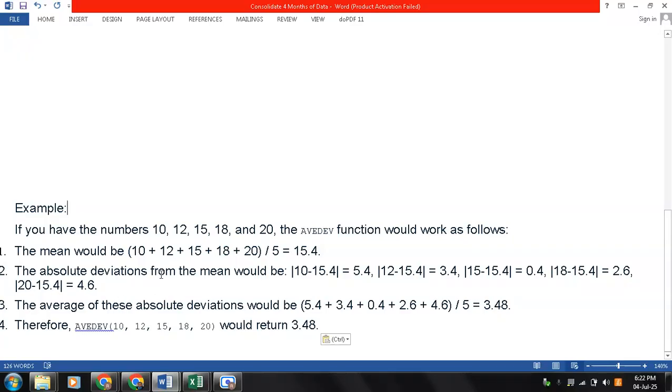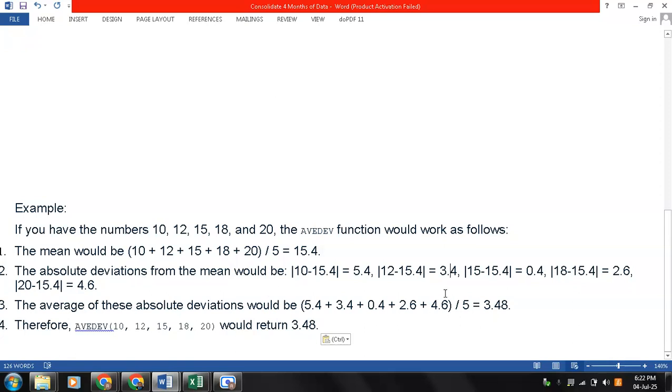The absolute deviations do not include any positive or negative sign. The deviation between each figure and the mean is calculated as a positive number, not a negative number. So 5.4, 3.4, 0.4, 2.6, and 4.6.